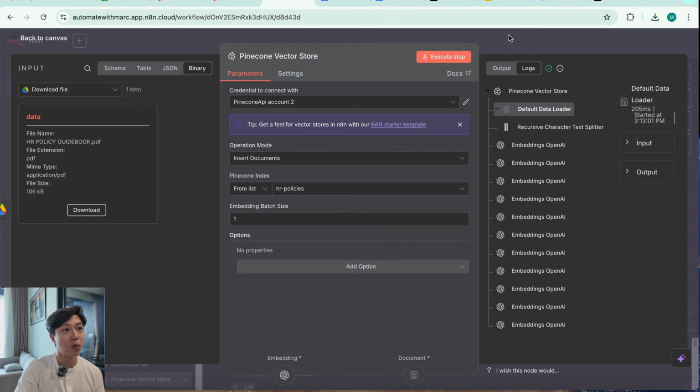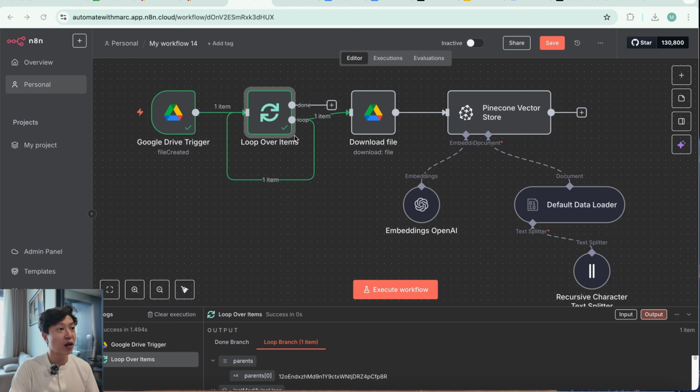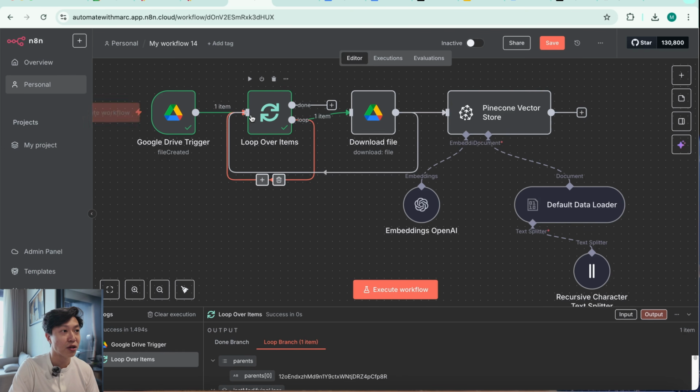Great. So let's go back to our workflow. This is done. And I also realized that I've looped this the wrong way. I'm looping over this particular node here, which is not supposed to happen. What I want is to loop it over from the download file node, because right now it's just looping over itself. So obviously that's not what we want. We want it to loop the download file node so that the download file will be part of each batch of the files that have been uploaded. So it's going to download it as well before passing it to the Pinecone vector store. So this is the right way to loop it.